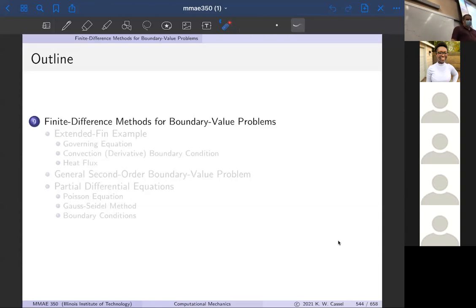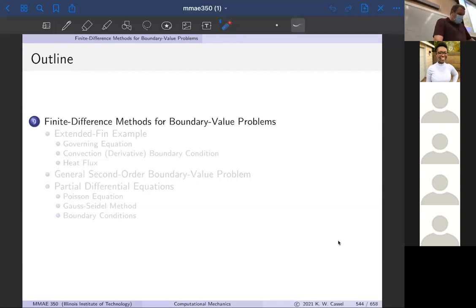Any questions about finite difference methods? Taylor series. As you'll see today, it turns out they're not actually that difficult to apply. They're quite easy to apply, actually. And as I said on Thursday, it's probably one of the harder lectures because it's Taylor series flying all over the place. But once you derive those Taylor series approximations, they're very straightforward to actually use. So we'll show you how to do that today.